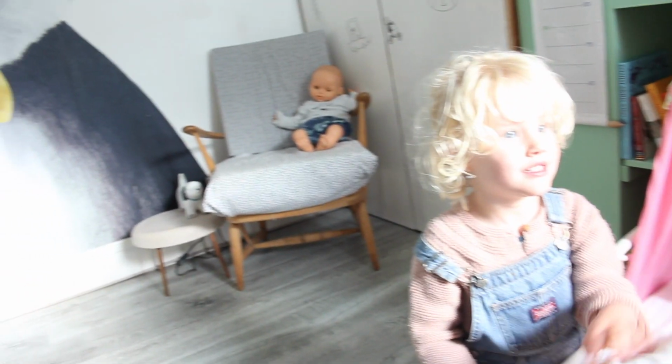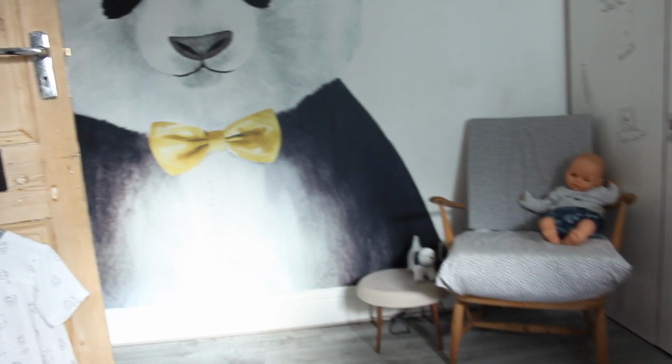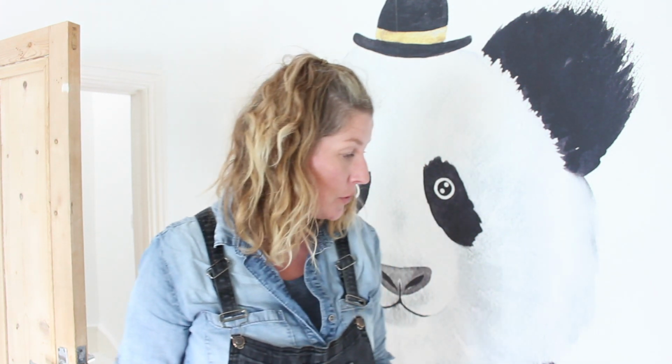Yeah. Good stuff. Should we say bye-bye, big panda bear? Bye-bye, big panda bear. So, who thinks that if I take this off, the whole wall's going to be damaged? I really hope that's not the case. Because I really hope if I just pull it off, maybe I need to pre-paint the wall, but hopefully it looks great. So, fingers crossed, here we go.